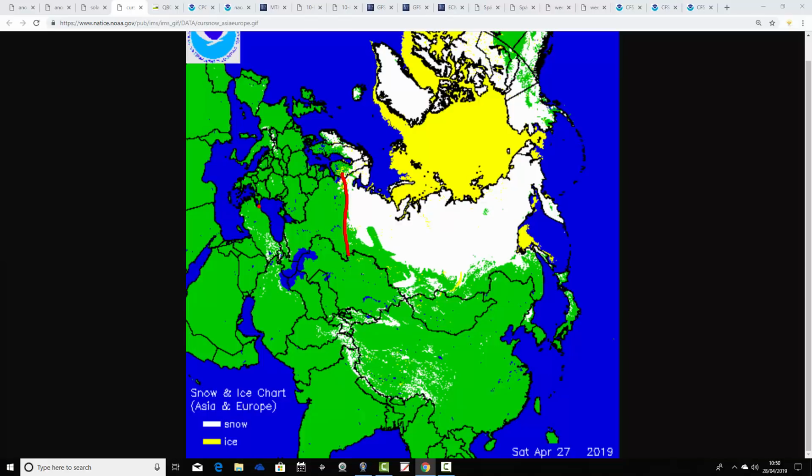Western Russia snow-free. Most of Europe is now snow-free away from mountainous regions, and many parts of southern Scandinavia are rapidly losing their snow cover as well. That's all as you'd expect, and by the time we get through to sort of July time, we're going to find that the whole of Eurasia is snow-free, except, again, over mountainous areas. So all of this area just here across Russia and Siberia that's currently white, still with snow cover, will be gone by the middle of the summer.